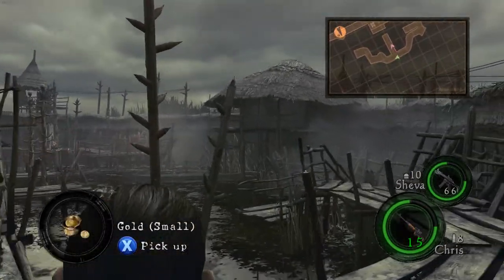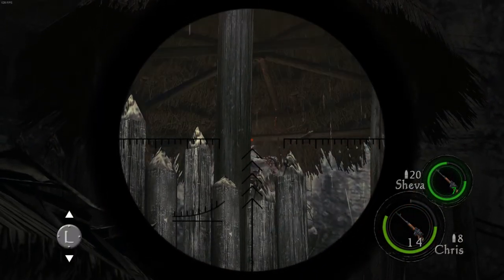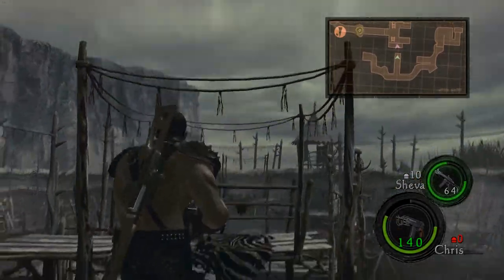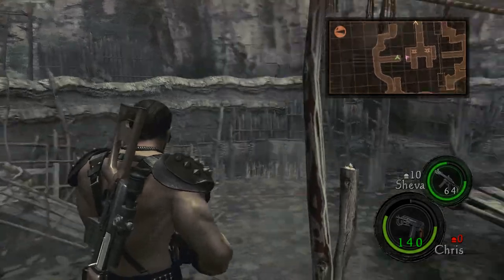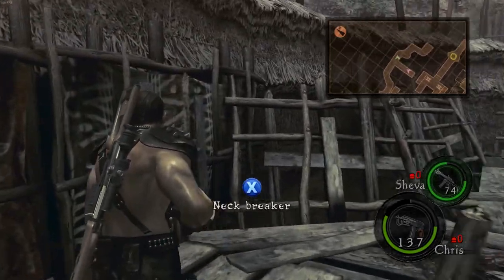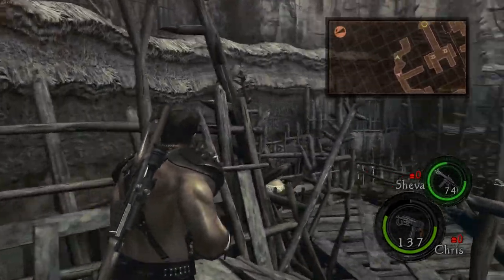Where's the guy shooting the arrows? Around here. Oh crap, I got hit. Oh, it's right here. He's running for me. He's down. This guy's down too. Who else? Yeah, in the corner. Northeast. Oh, okay, I got him. Alright. I'm gonna go this way.